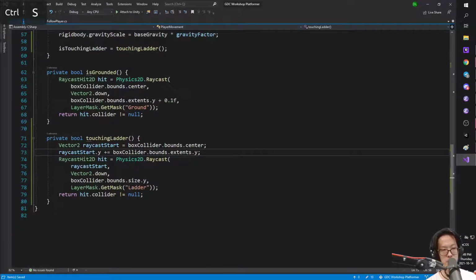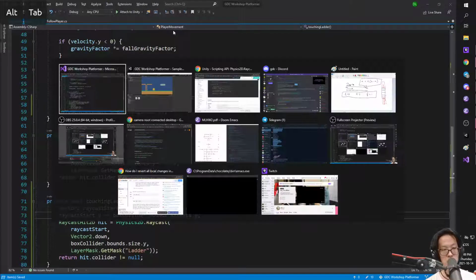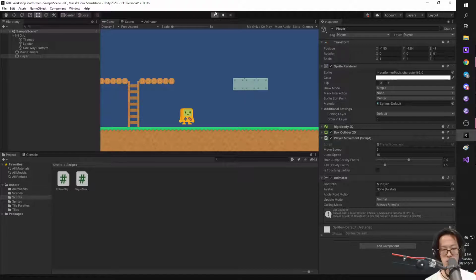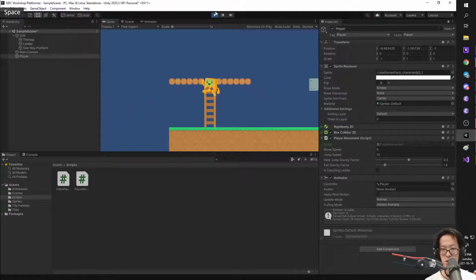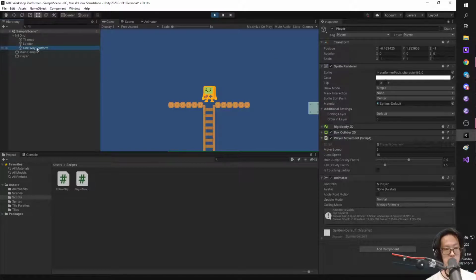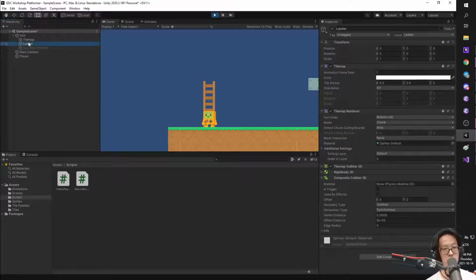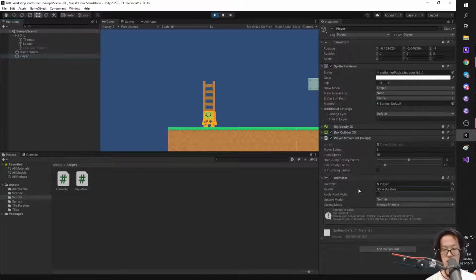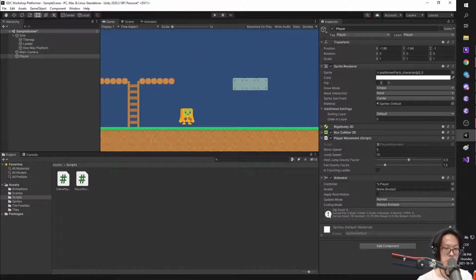But with draw line. Okay. Let me see if this works if I turn off the one-way platform. Unlock the player, turn off the one-way platform, and let's open the ladder and see if that works. Ah, I see, okay. Yeah, so raycast doesn't really work with this. Raycast doesn't work because apparently if you're starting inside the object, the raycast will not detect.